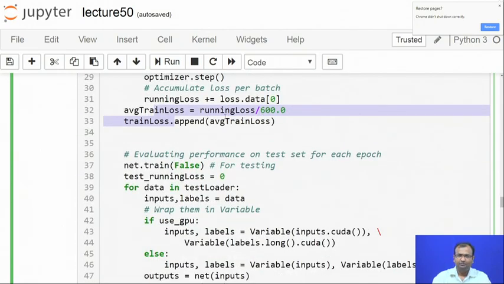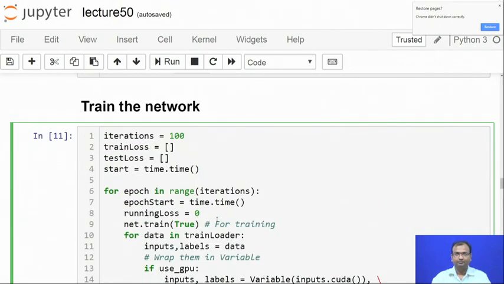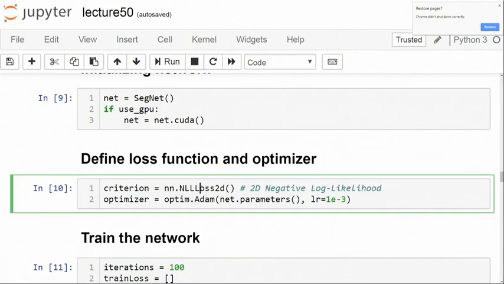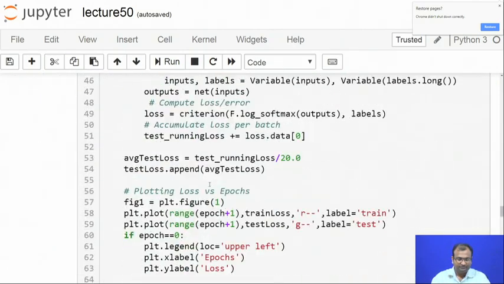Now, these steps are pretty straightforward and simple. The only important change which comes with semantic segmentation, or pixel wise classification, is that your loss function changes onto a 2D loss function, such that now you have a 3D tensor coming out. In the earlier case, you would have just a 1D tensor coming out as your output.